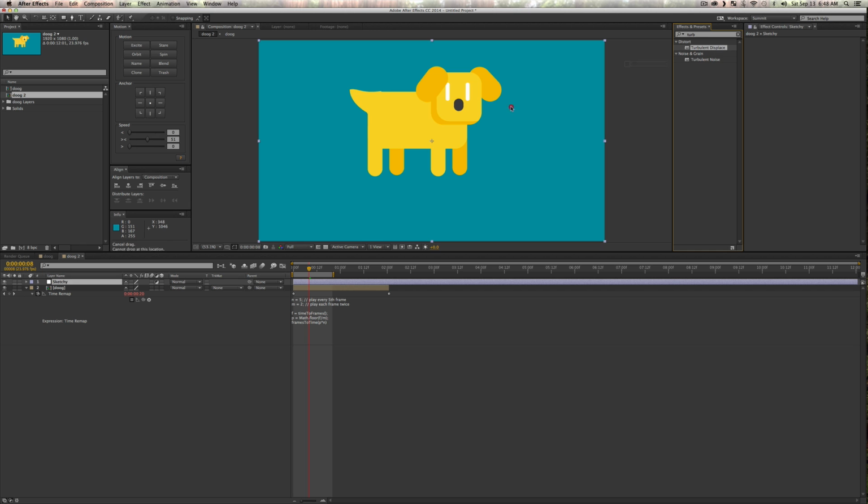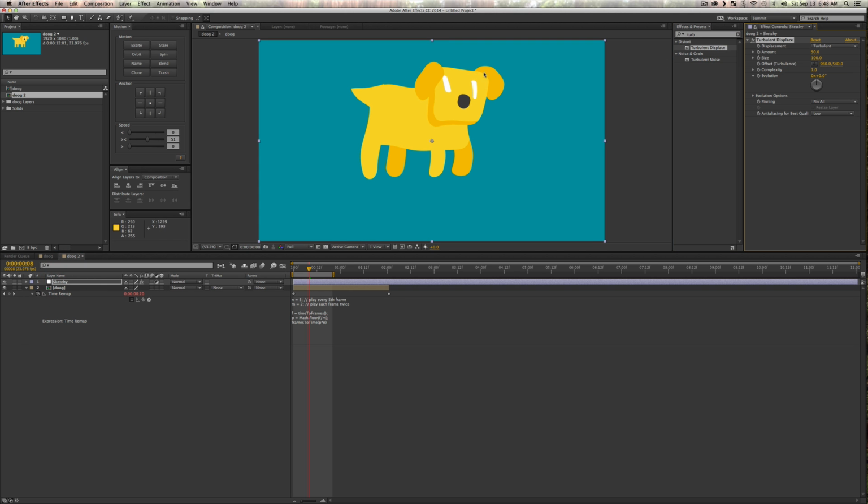So you grab your Turbulent Displace, throw it on your adjustment layer, and it's going to affect everything underneath it. So in our case, it is affecting this dog who looks like he came out on the worst side of a back alley meeting that he had at 2 in the morning. So let's go ahead and crank up our complexity a lot. We're going to start to see our dog just get real beat up, and just keep changing it until your character or animation sitting underneath the effect is almost not visible, or you can't even tell what the heck it is. The reason we're doing this is because, as you can see on these edges, it's very, very chalky and bad.